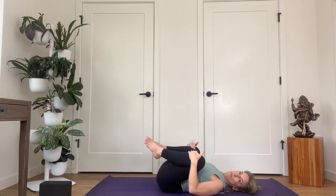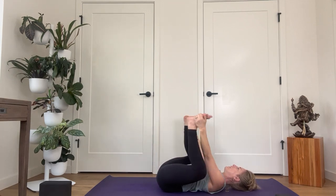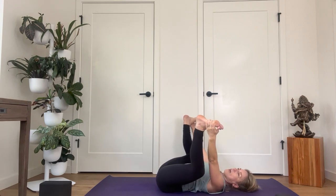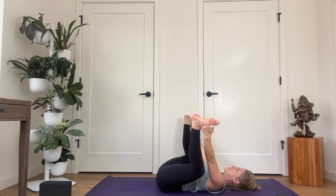Happy baby pose. Separate your knees. Either hold your shins or reach and hold your feet. Lift your feet in line with your knees and tug down. Simultaneously push your feet against your hands. Keep your sacrum connected to the earth.